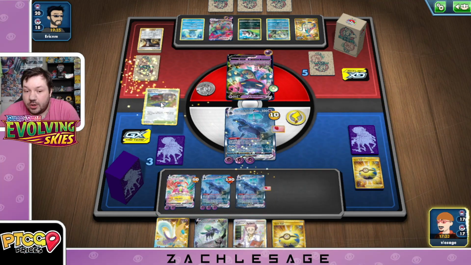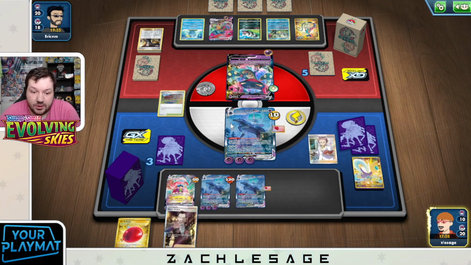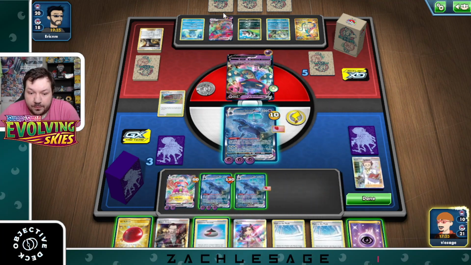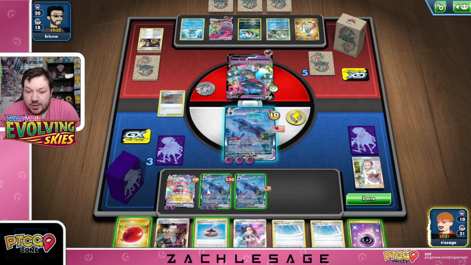I'm going to go Training Court goes into play because there's no reason for me not to play it. And let's pitch away all these cards that I find are relatively useless. Now, if we build up this Pokemon with enough energy, we literally just win the game.